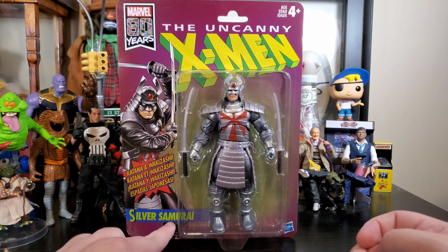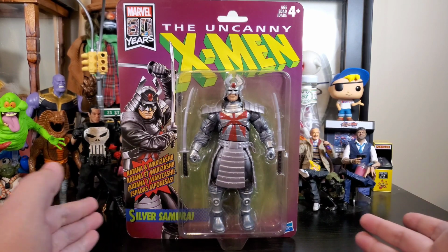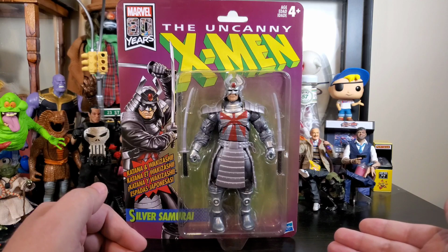Now keep in mind, there are some variants out there. Instead of saying Silver Samurai, it stops right there and it says Silver Sam. So some got Silver Sam, some got Silver Samurai.